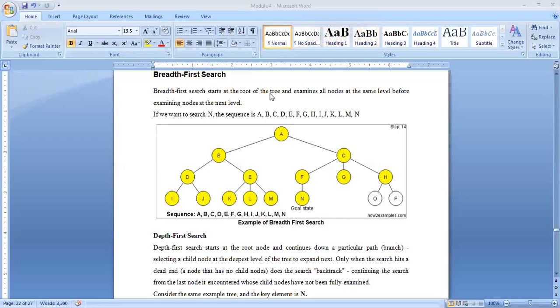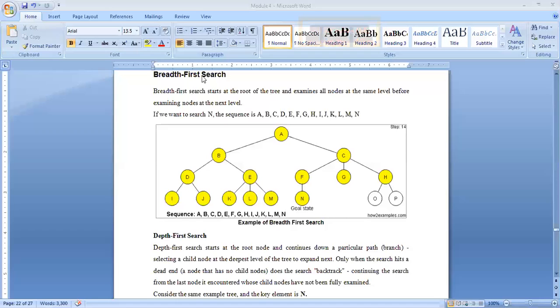But whereas there is a hierarchical relationship among elements, how can we make a successful search, how can we search for a particular node or element? So there are two interesting and important searching algorithms. One is called breadth first search, another is depth first search. We'll see how breadth first search works, and of course depth first search. We'll start with a very simple example.